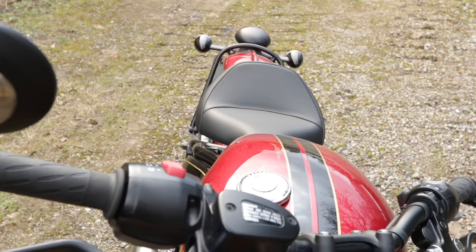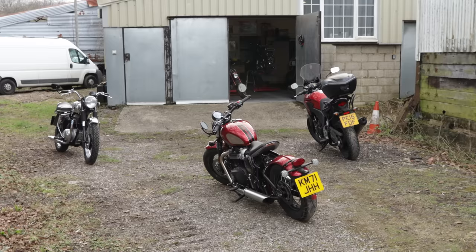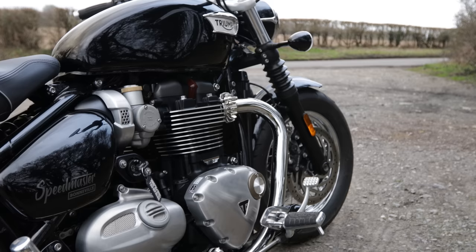That's great in town — it encourages you to attack corners and go through the bends in quite a fast fashion. The downfall though is the seat. I've just ridden it two hours to get to this location today and I was feeling it after about 50 minutes. It certainly doesn't provide a huge amount of comfort when you're doing any distances.